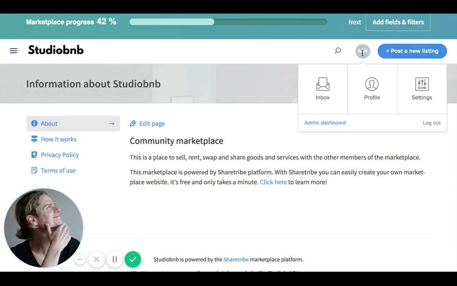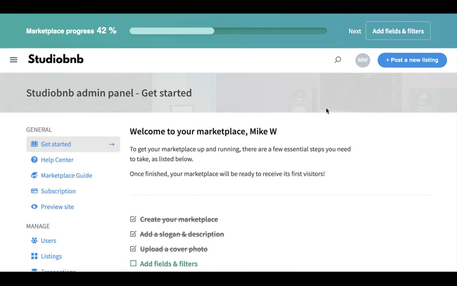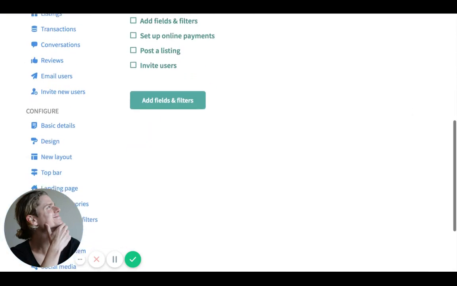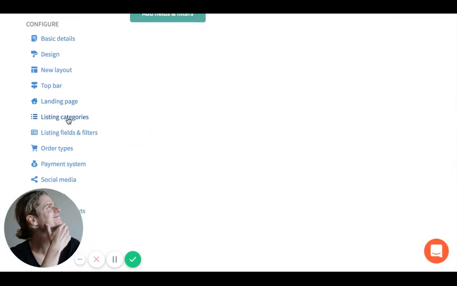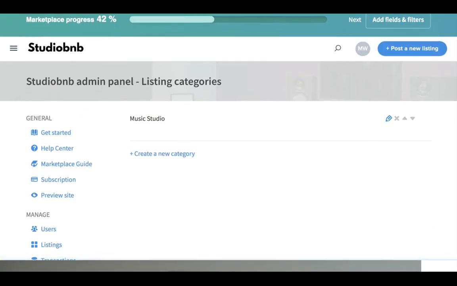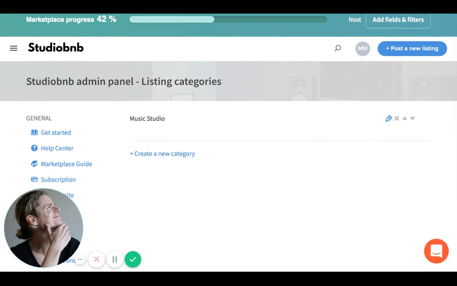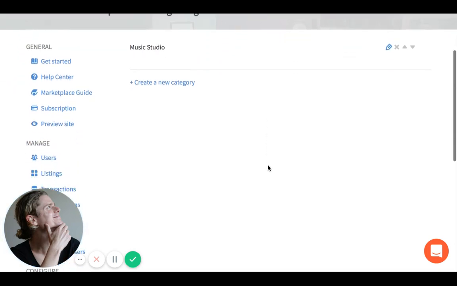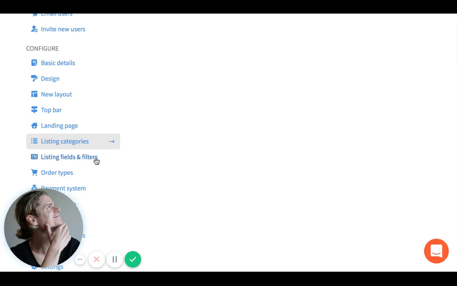All right, so let's go back over to the admin panel. All right, so now we're on the admin panel. Our basic listing categories, since we're only offering music studios, and then we're going to have the different types of studios as filters. That way that'll populate on the homepage. And we're sticking to music studios. We're not going to add any other kind of main categories. If we were going to be a studio B&B and we wanted to have, for instance, photo studios, video studios, then we could add other categories. And then that way, when you click on post a new listing as a user that is trying to list their studio, you could select which category of studio. But we don't need to configure that for our MVP. So we're good with the categories.